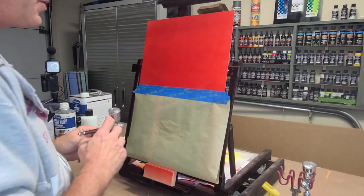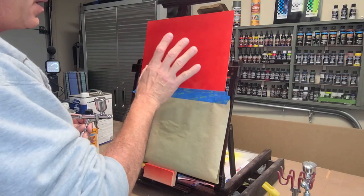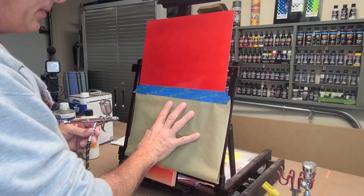As you can see, I've got a panel that I prepared a few days ago, so it's really well cured. I painted it with the Candy 2O blood red, and we're obviously masked off here. We're not going to put any bleed checker here.